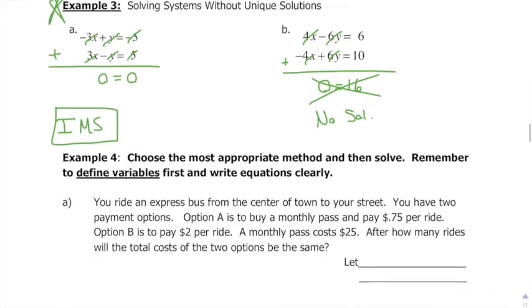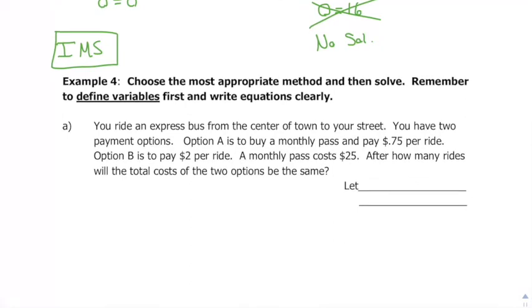All right, now I think we've got a couple more here. We're going to set up some word problems. Real big on this test here, the word problems with two equations and two variables, and then we're going to solve them out. So let's see if we can handle it here.